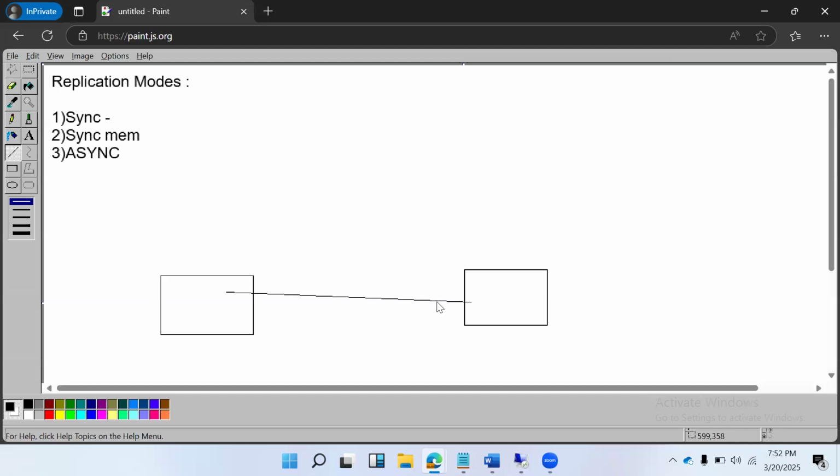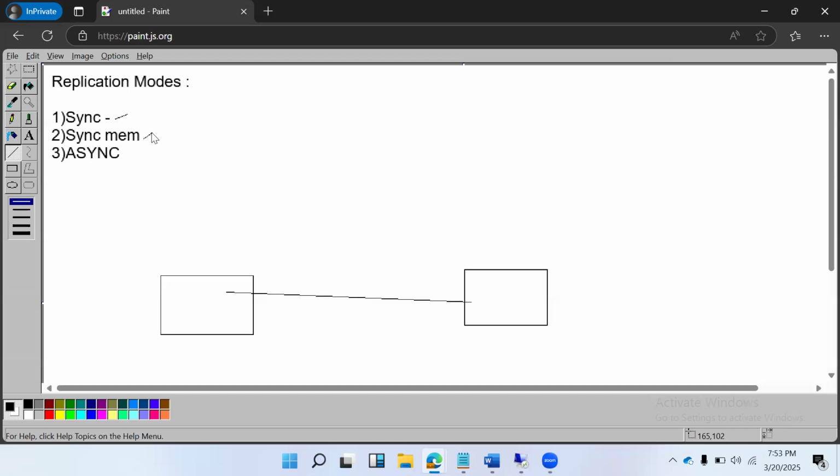So the primary waits for the secondary to acknowledge the data received and persisted to the disk, because in sync it will be persisted to the disk here, right?